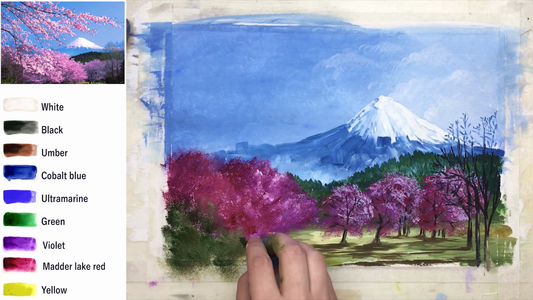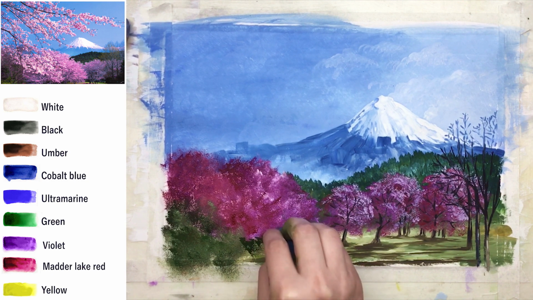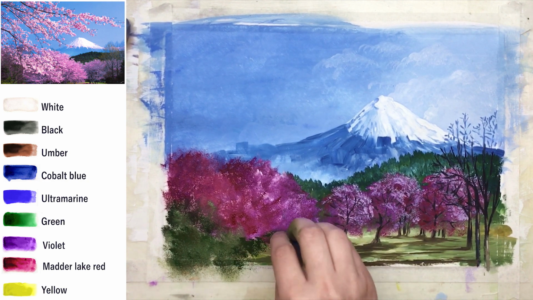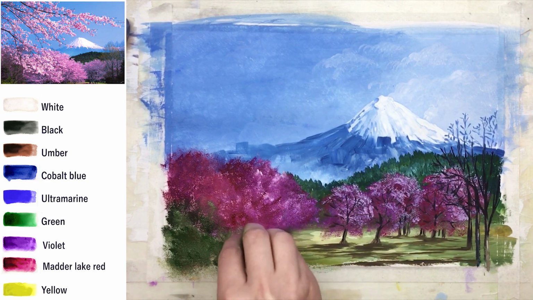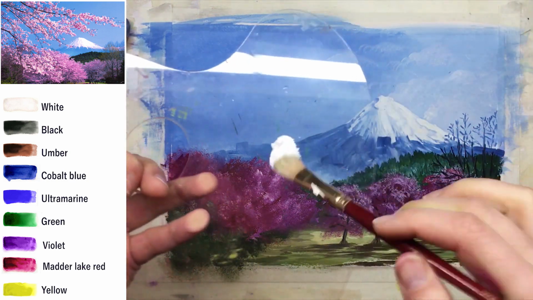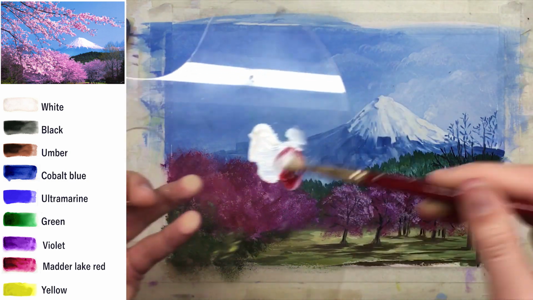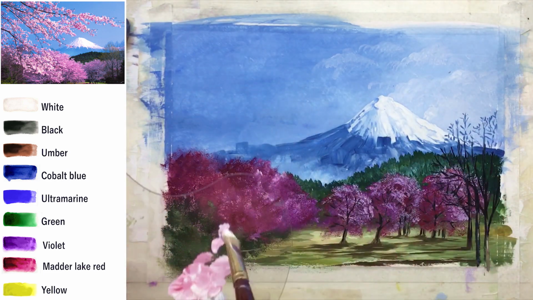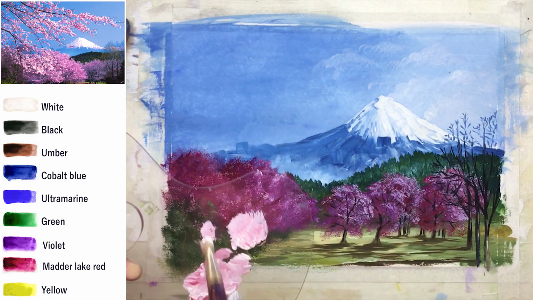I wanted to paint it so much, and I just adore this color mixing, violet and madder lake red. I think it gives a very good, very fresh view for landscapes.